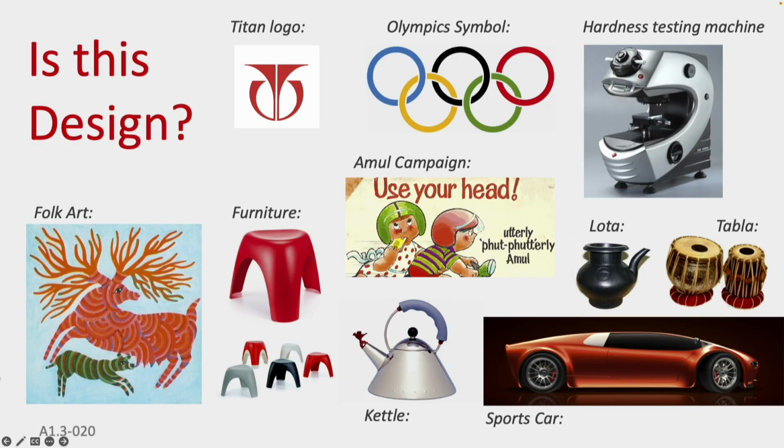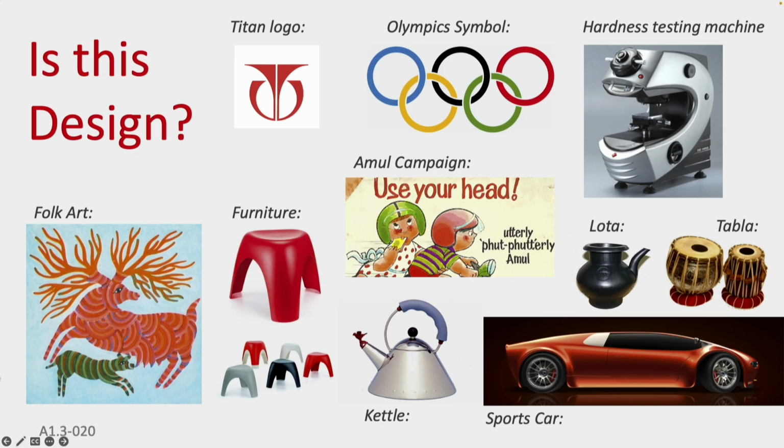So let's look at this. Are these design? So we have the folk arts, which are beautiful patterns. You have furniture which can be stacked up and stored in one corner. This is a kettle. When it boils, it makes a whistle and sings like a bird. We have the sports car, its aerodynamics shaped to go at good speeds.